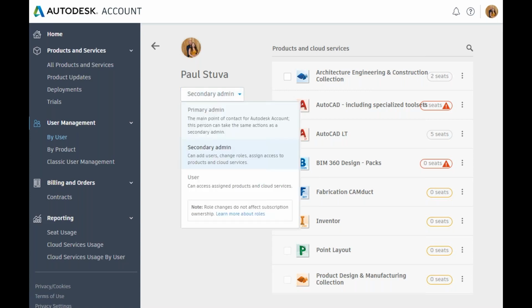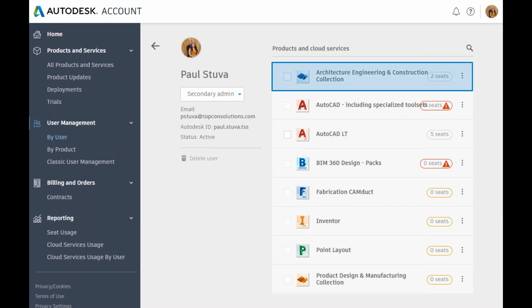By clicking on that field, you get a quick drop down, and right here, I can change the primary admin, I can change the secondary admin, or I can make myself a user. End users who are assigned access don't see the other two options. All they see is they are a user. If you're a secondary admin or a primary admin though, you do have the availability to change these access levels depending on what you need.